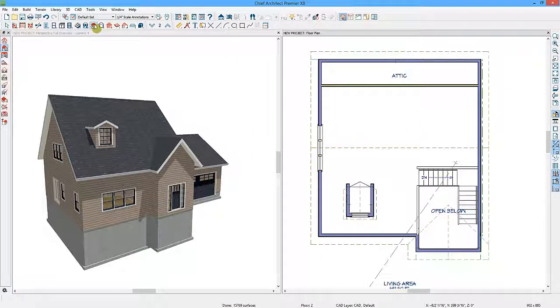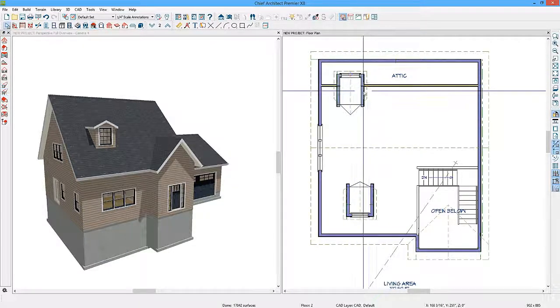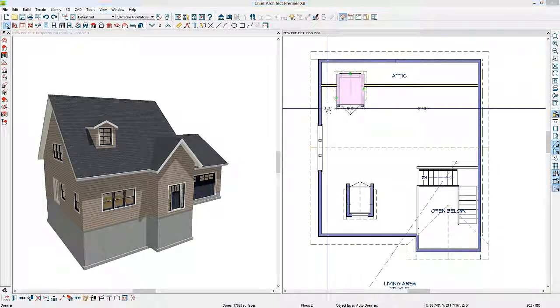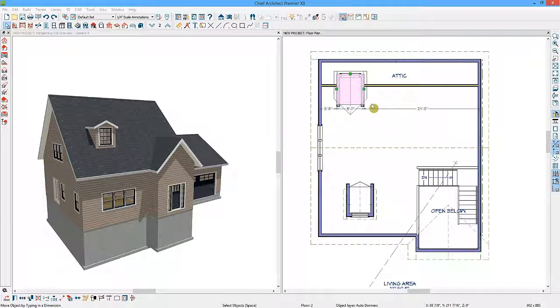Now I'll go back to my Roof Tools and go to my Auto Dormer. We'll click on this, and with this tool I want to click inside the attic space, not inside the room, but inside the attic space, to place my dormer. And just like this one, you can move it using your edit handles or temporary dimensions.